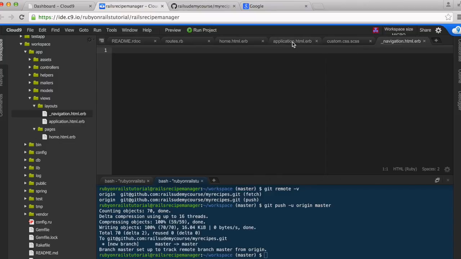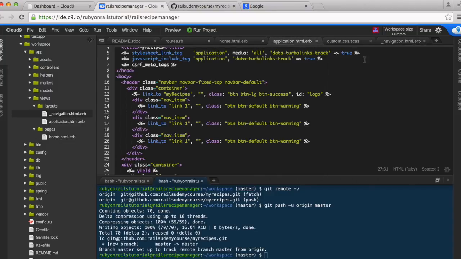Okay. Now let's pull that up. All right. Now before I do any updates to this, I want to show you that the code isn't going to break by doing this, right? So I'm going to go ahead and start the server so we have the page running.